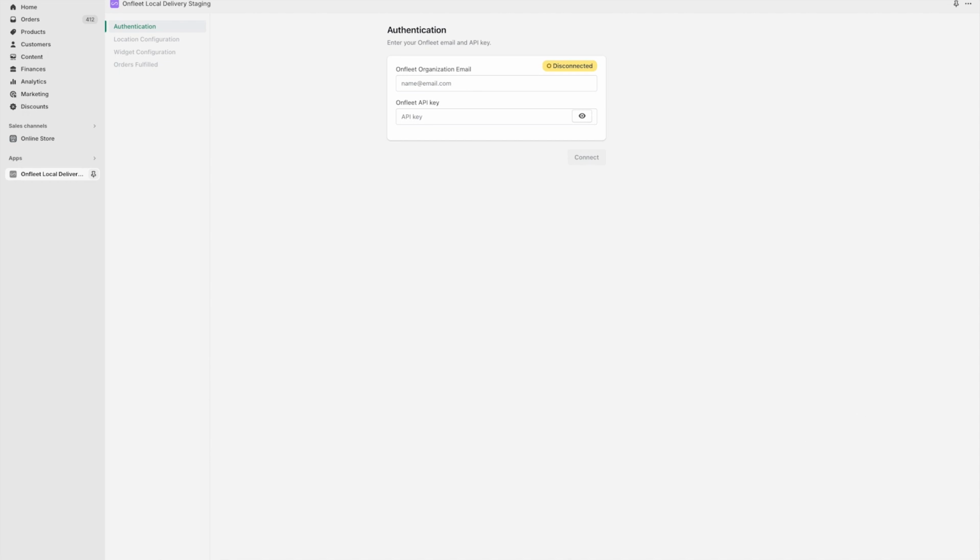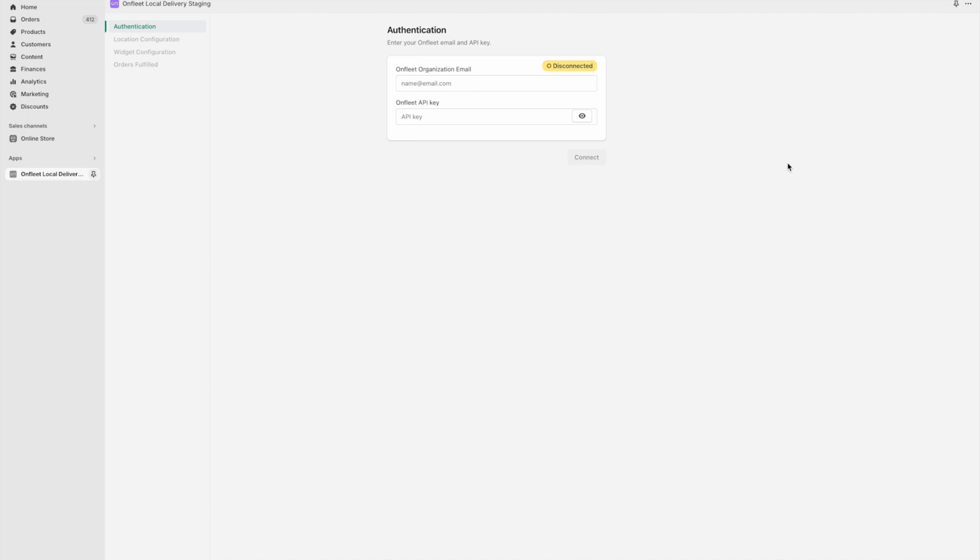The Onfleet and Shopify integration is designed to streamline the order creation process, leveraging Shopify's local delivery feature and other customizable delivery methods. Some of the features of the integration include two-way data syncs and automatic task creation. Tasks will be automatically created from Shopify orders, and the statuses will be updated in both systems. The configurable delivery time slot feature enables merchants to set up delivery time slots that customers can select prior to checkout. The extensive customization options allow merchants to customize the integration for various Shopify order fulfillment models.